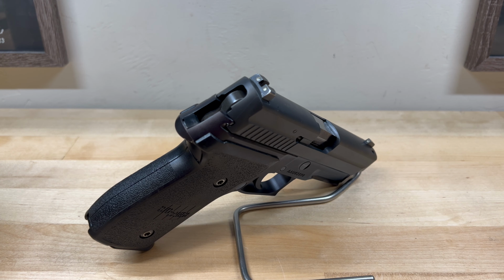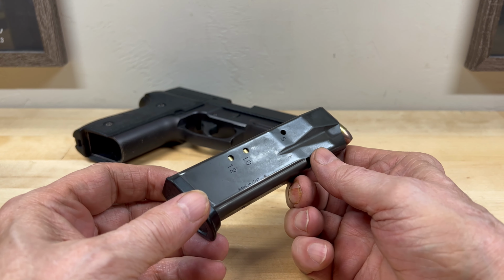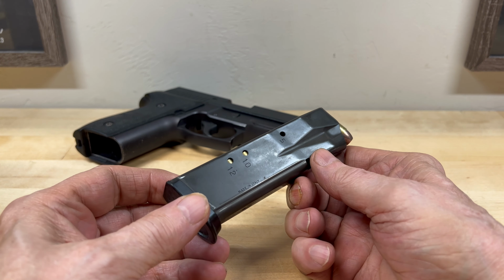The sights on this example are Sig night sights, which definitely help in low-light situations. The magazines hold 12 rounds, unless of course you live in California, which I think should be given back to Mexico, along with a sincere apology for having stolen it from them in the first place.